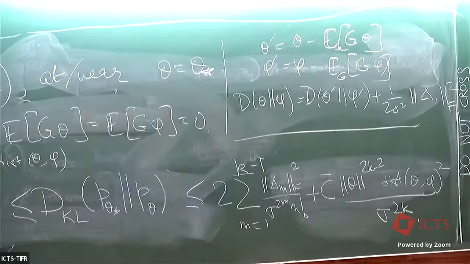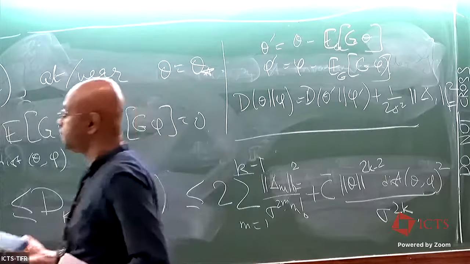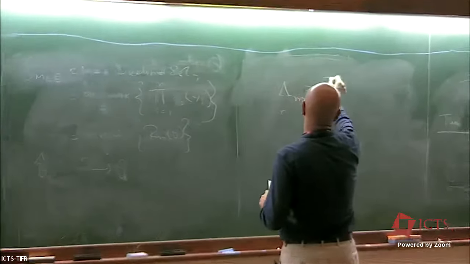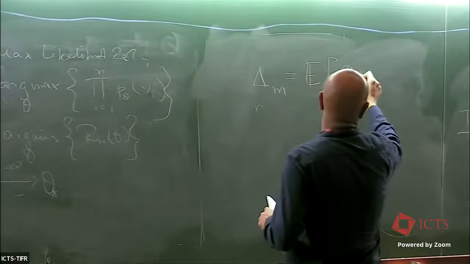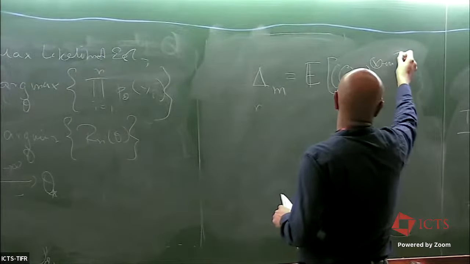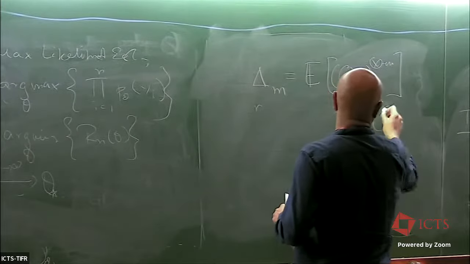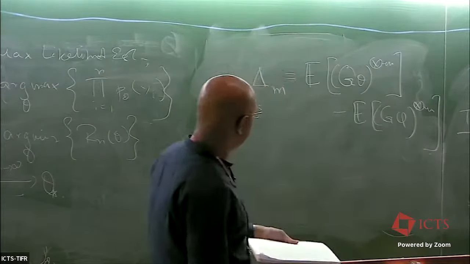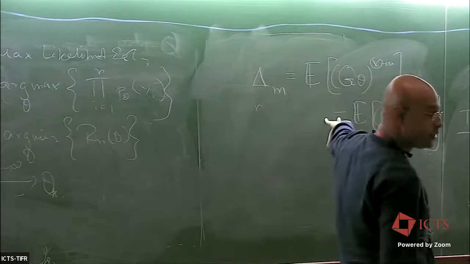Okay. So now, what are these delta m's? So technically, the statement of the result is not over. So let me define the delta m's here. Delta m is simply the rotation minus phi. So this is the moment difference tensor. So this is the moment difference.